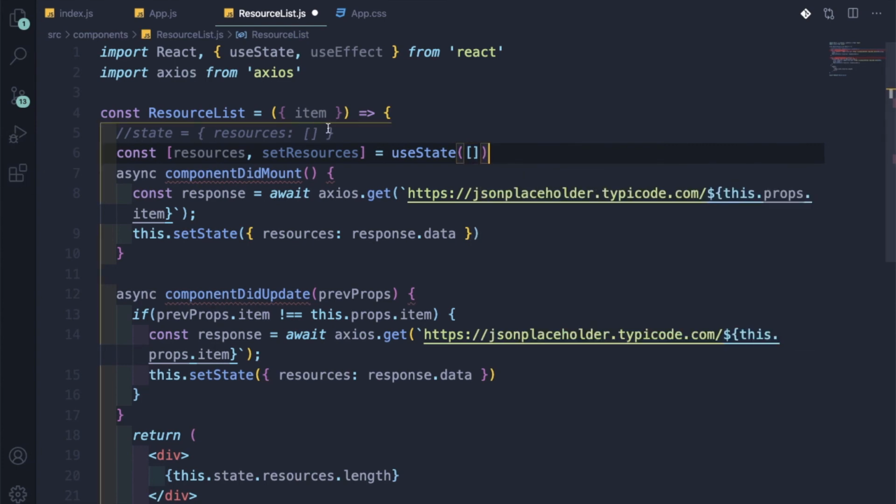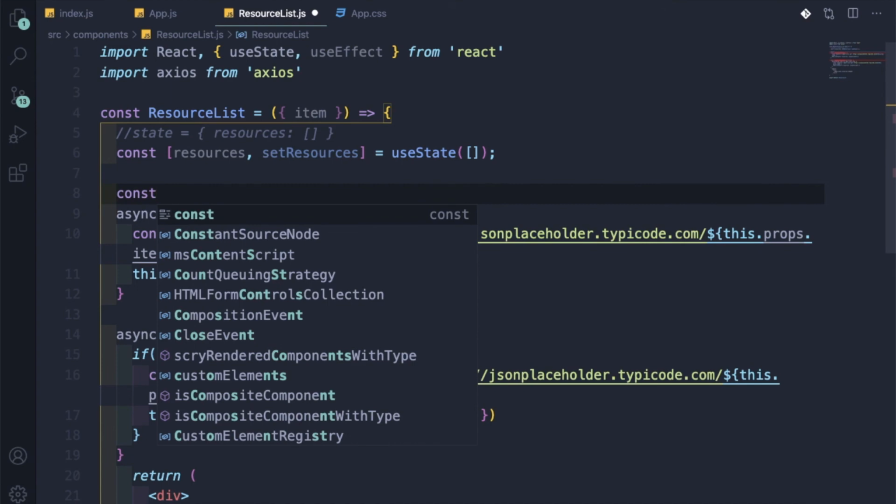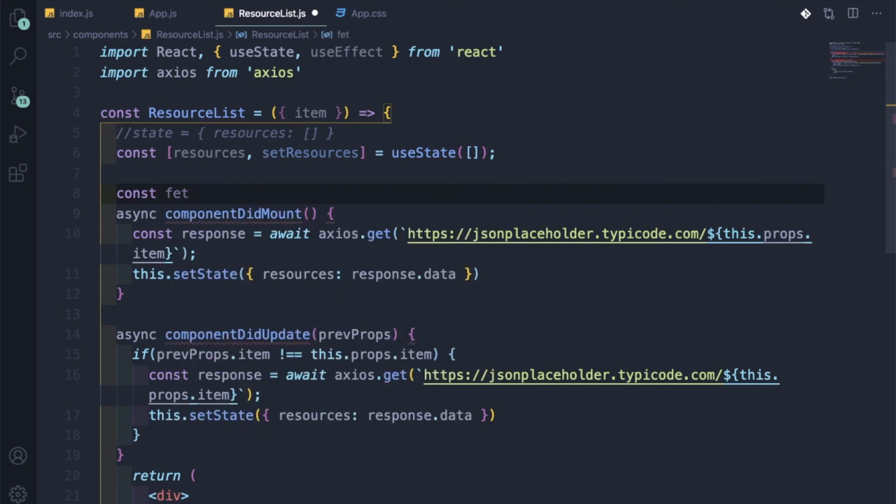Initially the resources will be set to this empty array. Now it's time to have a function known as const fetchResource equal to, I will soon tell why we are creating this function.